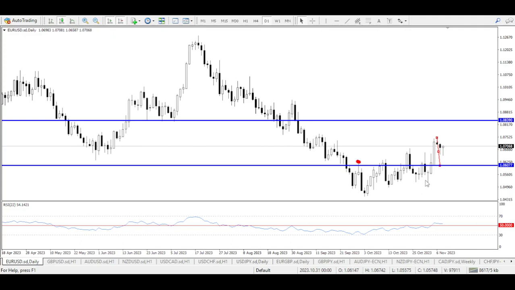Alright, because you can see what happened here. The market went down slightly below this low, just by 5 pips. So if somebody placed a stop loss exactly below this, they could have been stopped out, and then the market continued to the upside since Wednesday. That's why it's better to wait for the daily candle closure if you are trading on the daily time frame or any similar higher time frame.